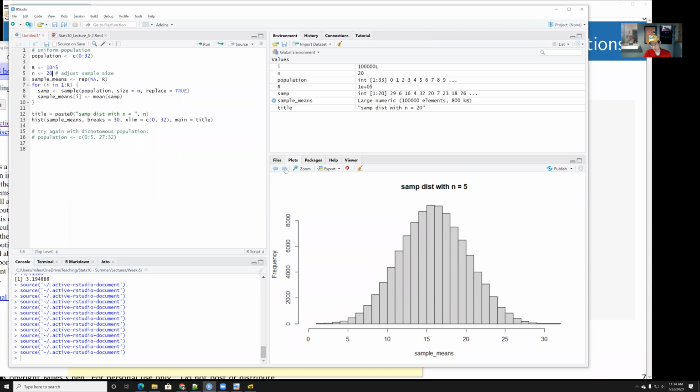But as I bump up my sample size n, I think people would start to say, okay, this is starting to look like the normal distribution. And definitely by the time we get to 10, the angle of climbing and going down the hill here is very much like the normal distribution. So that's kind of an interesting thing, okay?